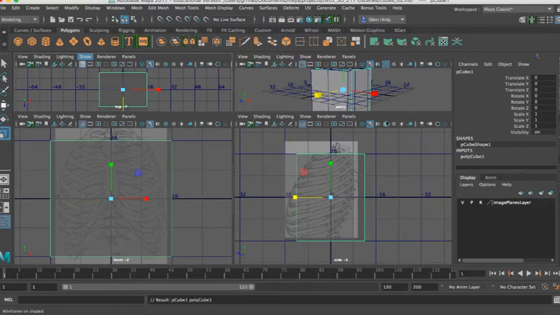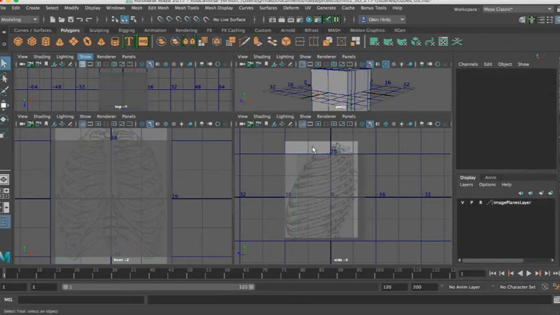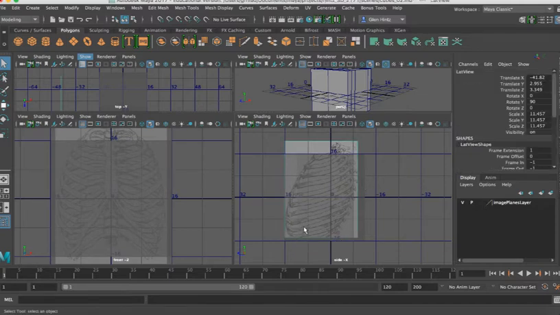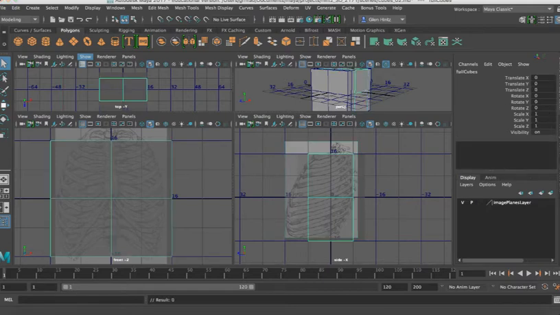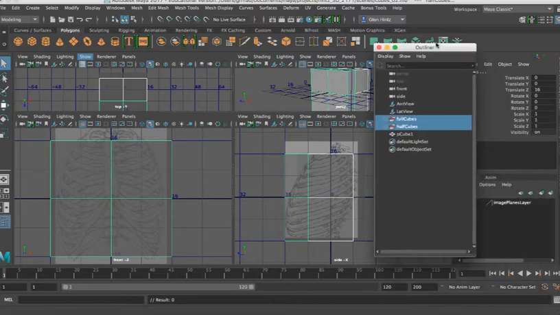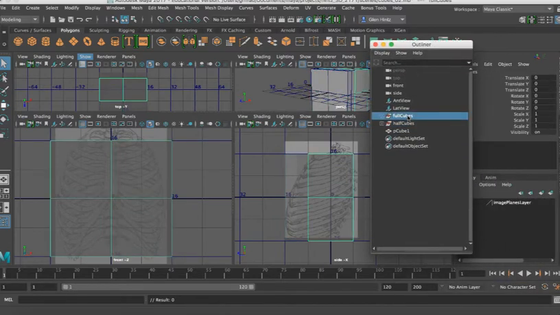Now I don't like the way I've done this here. I'm a little out of sync. In other words, my cube is at 0, 0, 0, but my image plane and my set of cubes are off a little bit, right? They've been moved so I could get that half cube here. But this is what I'm going to do. I'm going to take the full cubes and the half cube. Oops, you can't see that. I'm going to select the full cube group and the half group, and I'm going to group it again.